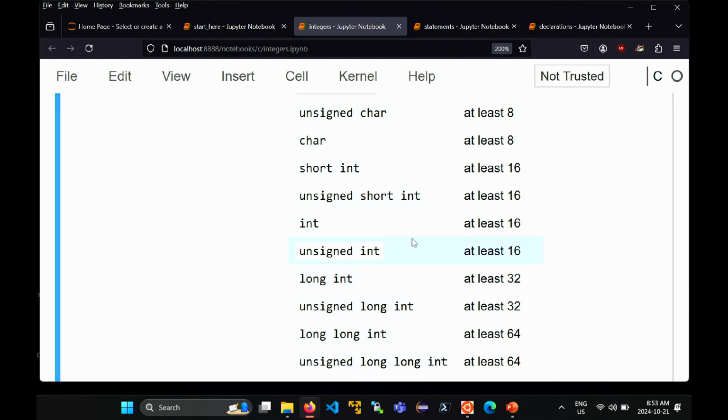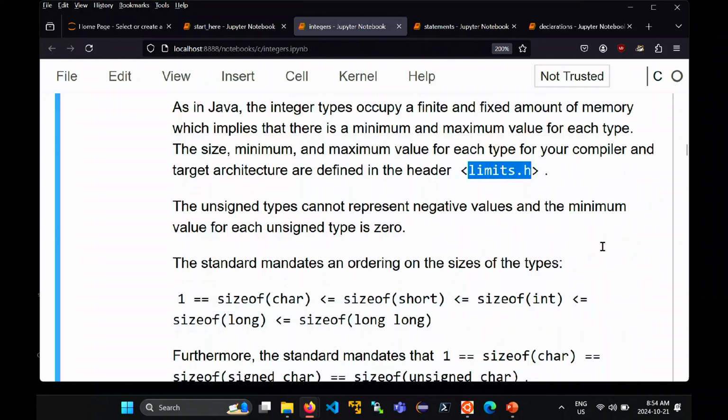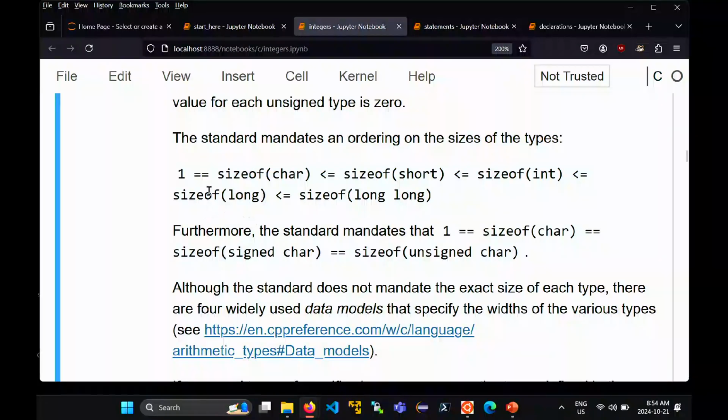And so what does that mean? It means that the largest unsigned int is bigger than the largest signed int, because you don't have to represent all of the negative values with unsigned int. So you get to represent more positive values. There is the ordering, but we've talked about that lots and lots.